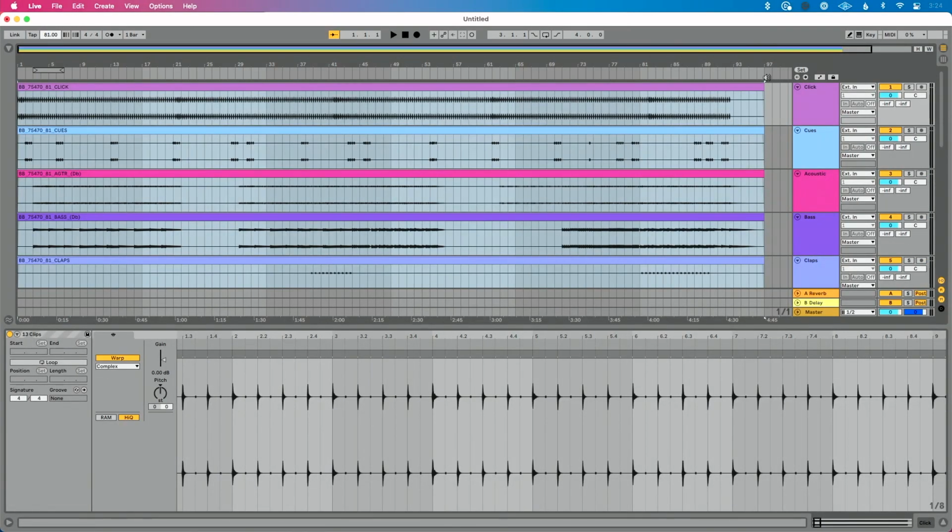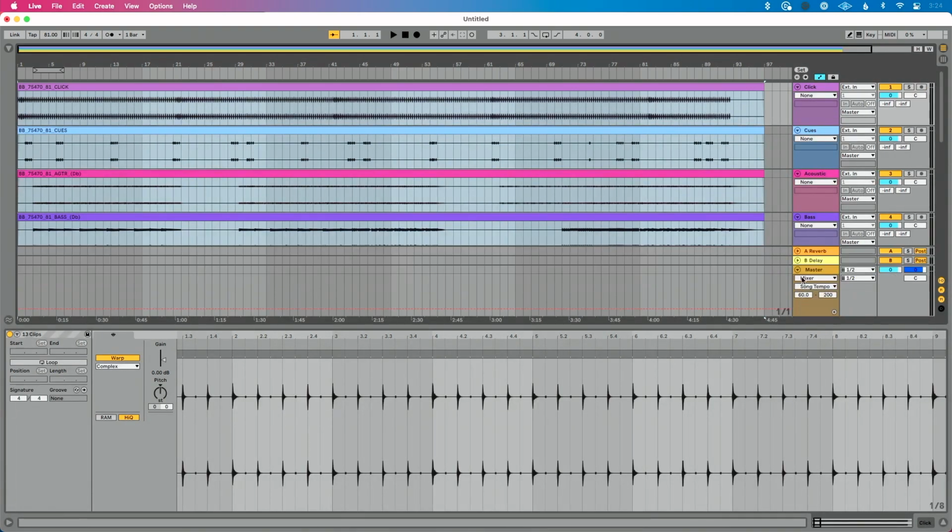But eventually, we're going to have multiple songs in a set. So how would we change our tempo based on the location of where we are in our set? Most of you, if you've been using Ableton Live for a while, probably set your tempo this way. If I enable automation mode here, I expand my master track, go to my device chooser, select mixer, in my control chooser, select song tempo. And you probably create a breakpoint, drag it up, drag it down based on what the tempo of your song is. I did that for years. That's how I set the tempo of my songs in arrangement view.